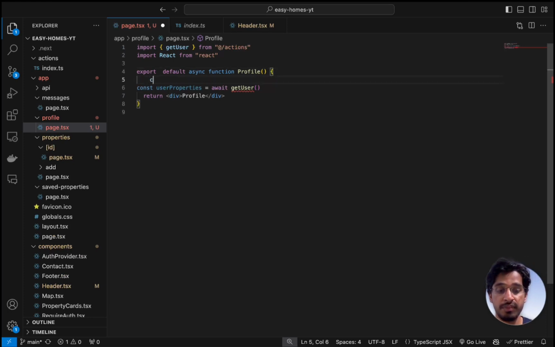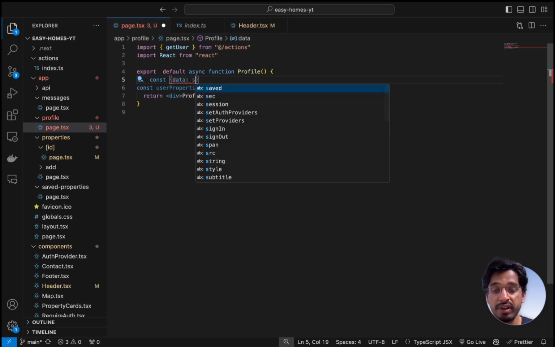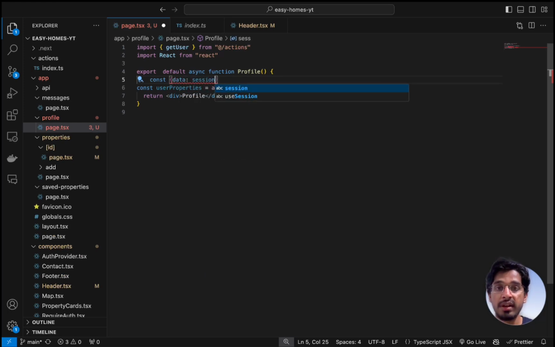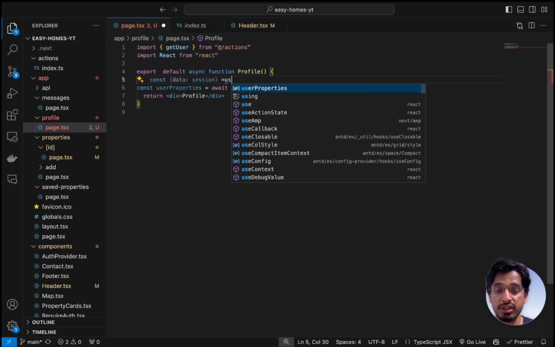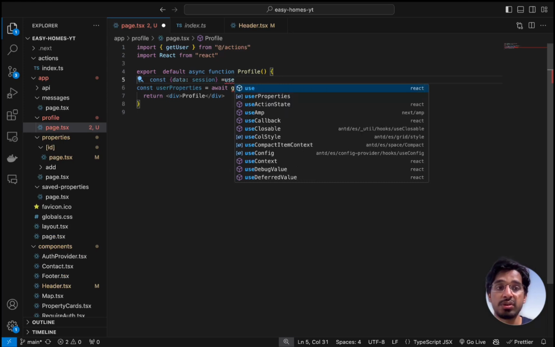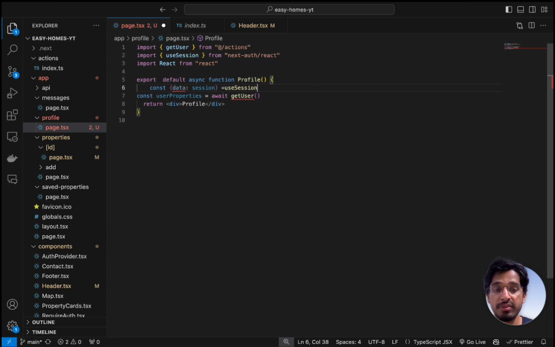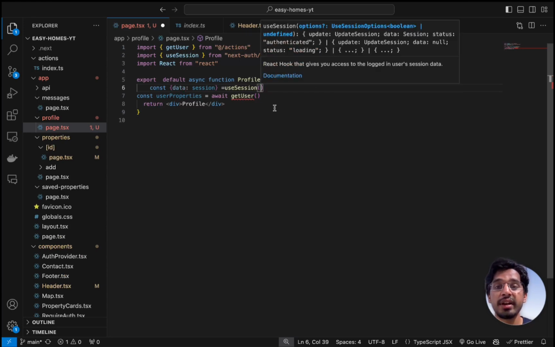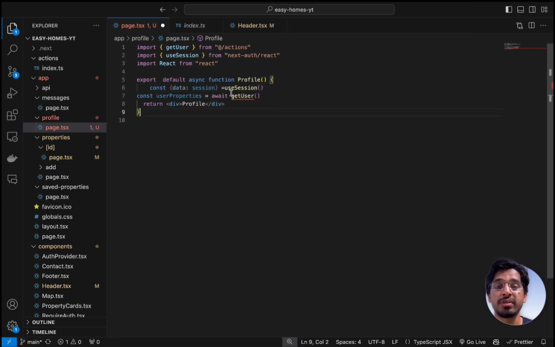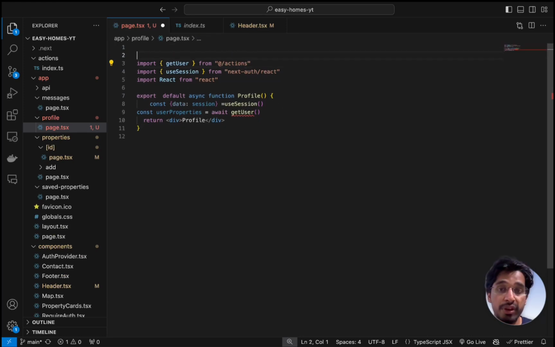Let us get that session object that is coming from data, and we can rename that to session, and that is coming from the useSession hook, from next-auth/react. We just need to mark this particular component as a client component, since we are using hooks inside this.